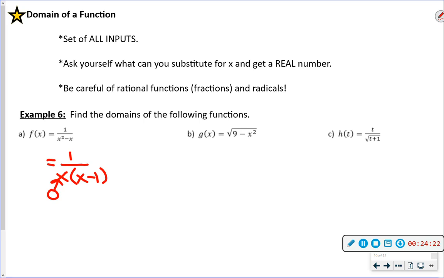What number can I maybe not throw in here? 1. Yeah, I heard it. 1 minus 1, 0. 0 times whatevs, who cares? 0. You're going to have 1 over 0, undefined. So I'm going to say for my domain, I'll remember this, and draw the symbol, but we can't use 0 or 1. So I'm just going to put a can't equal symbol.